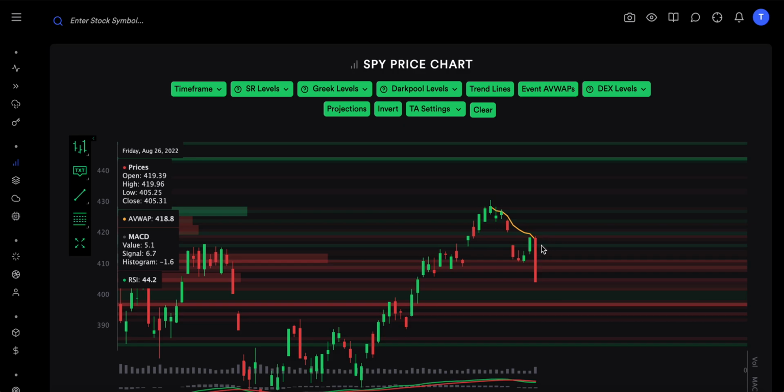So we did have some support. Green is some buying pressure at around 416 or 415, and you can see that probably was a potential support level as well, because we had some sort of volume here. So maybe some people were sitting there that would defend that level, but we broke it right away.